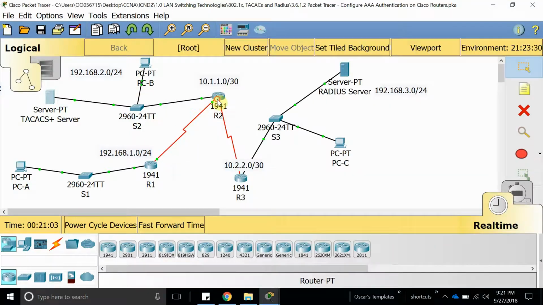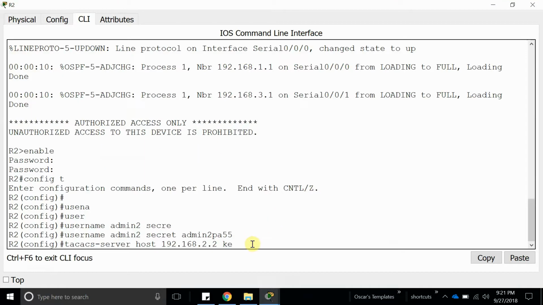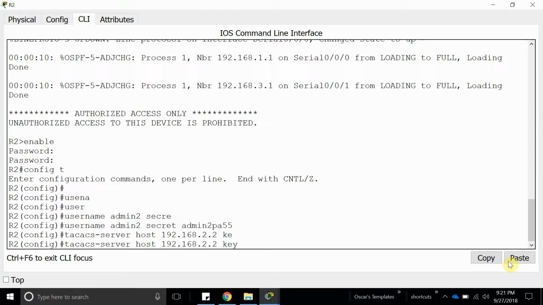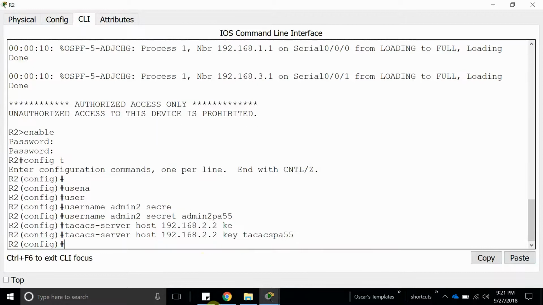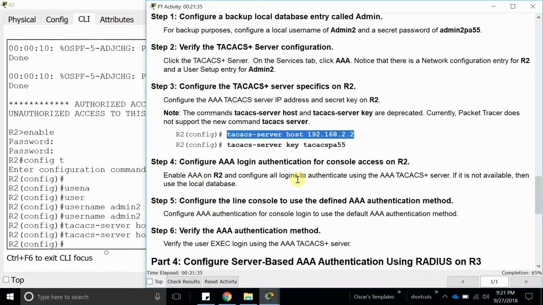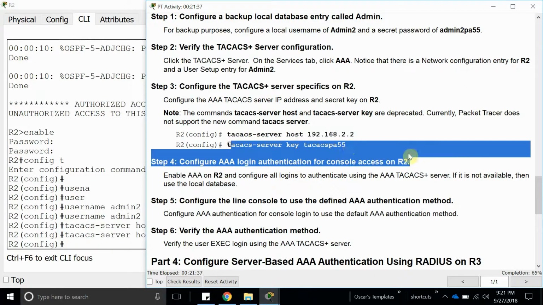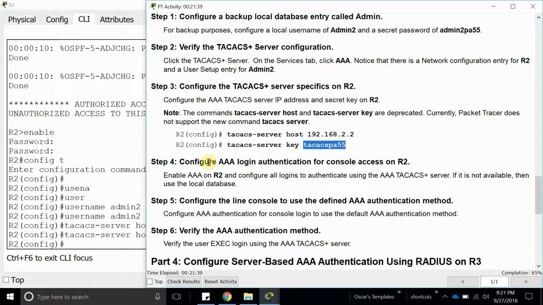To configure that here, we have to call a key, I believe. Yep, that's correct. And let's paste that key so we can connect to that server. Okay, that's done. We did that in just one line.